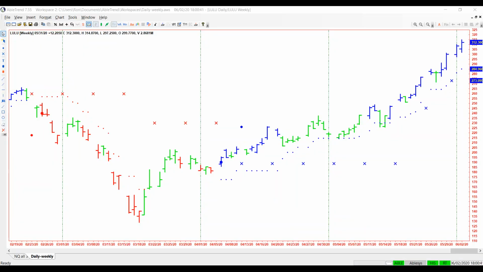We'll go over the charts and signals from today and recently. We'll take a look and see. I'll show you what you want to be looking for on your chart using AbleTrend. And if you don't have AbleTrend or you just have a trial now, just compare it to what you normally use and see what works better. Obviously, that's the way to evaluate it and compare your trading results with AbleTrend's trading results. And I think you'll see the difference pretty quickly too. So let's jump in and take a look.